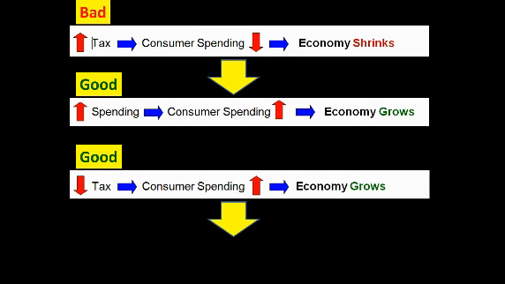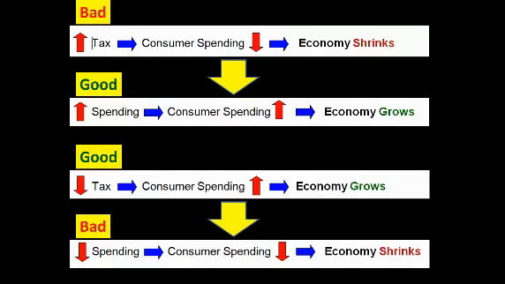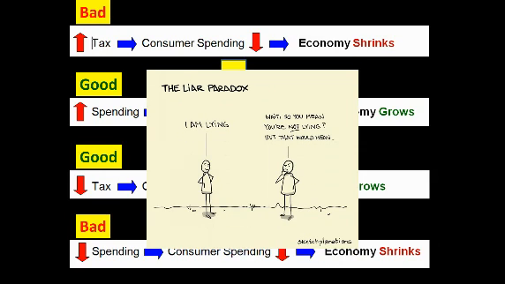Great. But if the government lowers taxes, where do they get money? They don't. So then they spend less. And they don't put the money in the teacher's pocket. They don't put the money in the farmer's pocket. They don't put the money in the road construction worker's pocket, and the economy shrinks. This is the paradox. They can't exist at the same time.